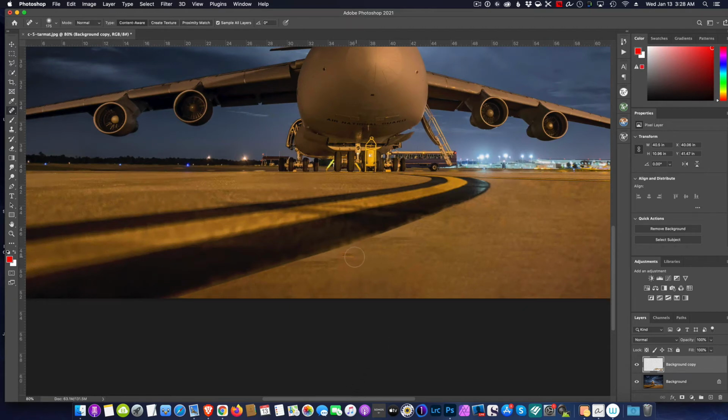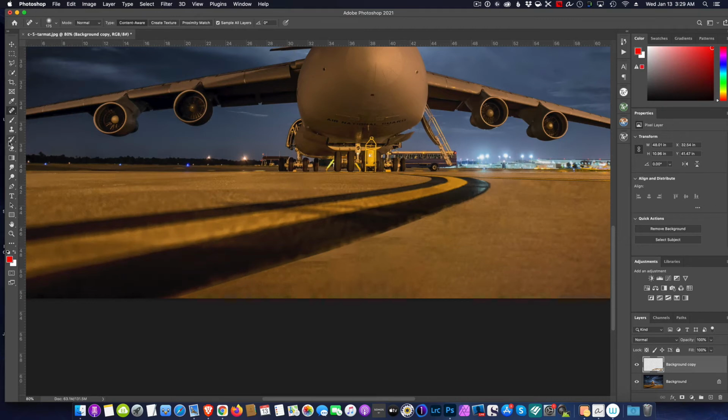And now we have to address, come in here and just touch these few areas. Okay. So I'm happy with that. It is a tarmac, so it doesn't have to be absolute pristine because then it would look fake. But I am going to try to fix these black lines and these yellow stripes on the tarmac because I do want this line to act as a leading line in the photo to draw you to the subject. So I want to emphasize that by increasing them.